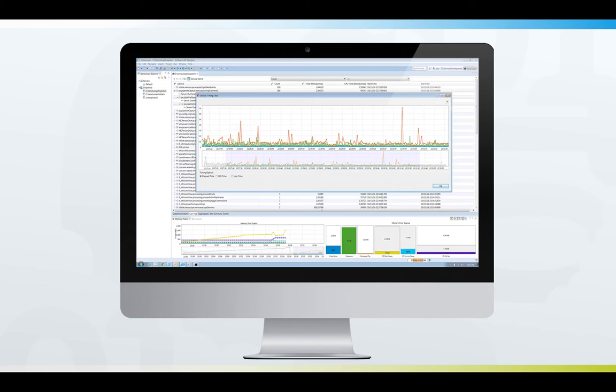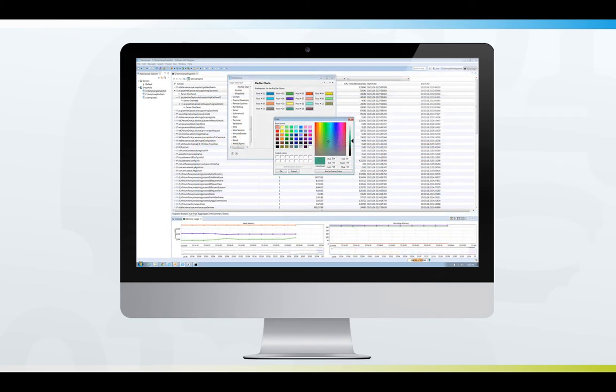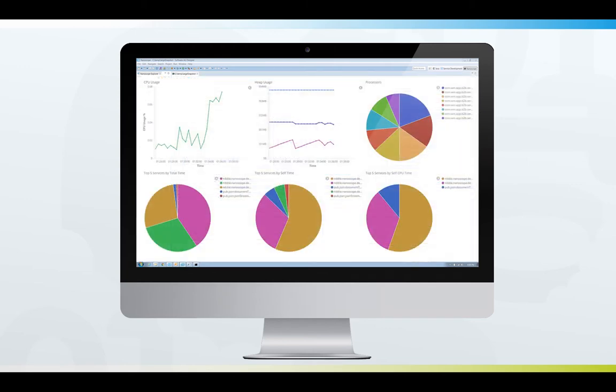This is great for measuring the performance of existing services that already have data flowing through them. But what if you're a developer and you want to quickly assess the performance of your service before deploying it or committing it to version control? That's where service scoping comes in, as it allows you to quickly profile specific services so you can be sure they're up to snuff before deploying them. And the best thing is, you can do all this without leaving Designer. So without further ado, let's take a look.